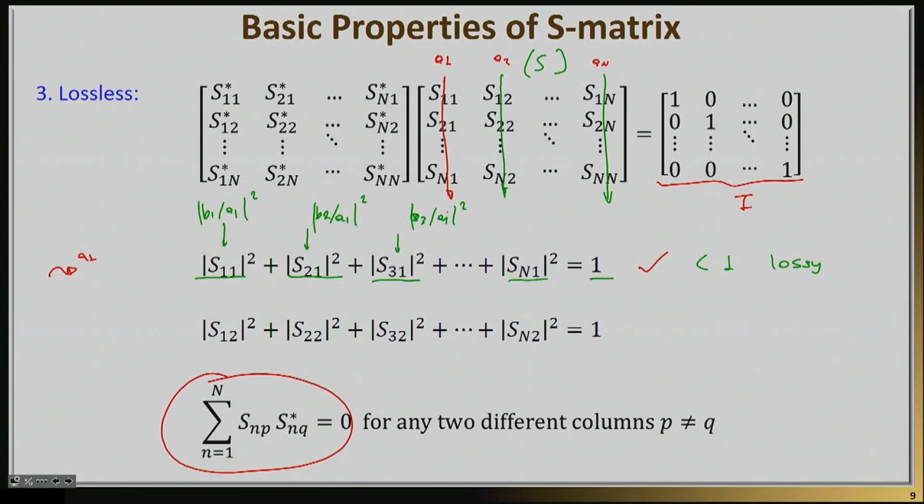This says that if I consider those columns as vectors and I multiply them, I will get equal to 0. As we're going to see in a little bit in the example, where this becomes interesting is that you can use this equation to find some of the matrix elements. For example, for a two-port network, this equation means that |S11|^2 plus |S21|^2 is equal to 1. And so that means that if I do know S11, I can find S21, at least magnitude-wise. And sometimes by using a little bit more knowledge of the network, I can also find the phase of S21.